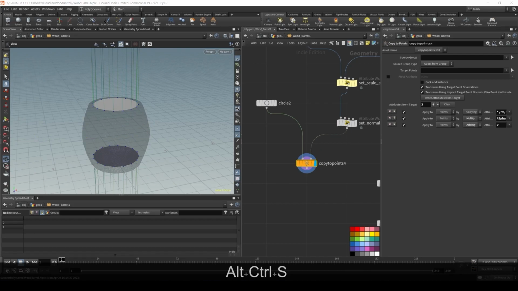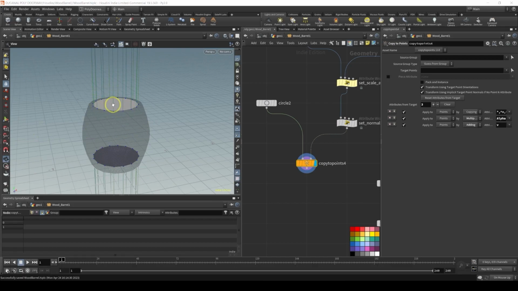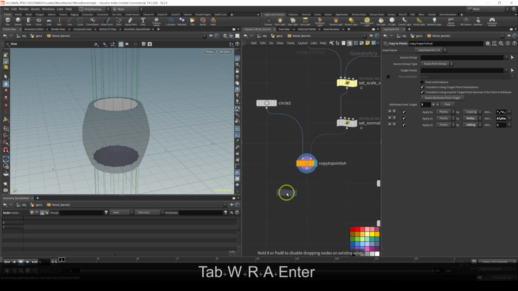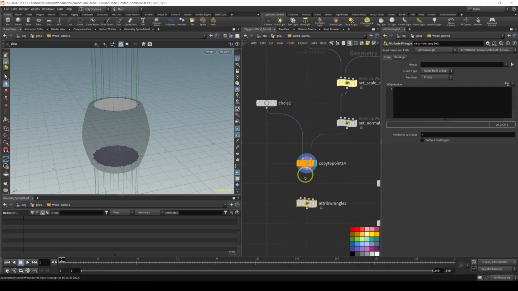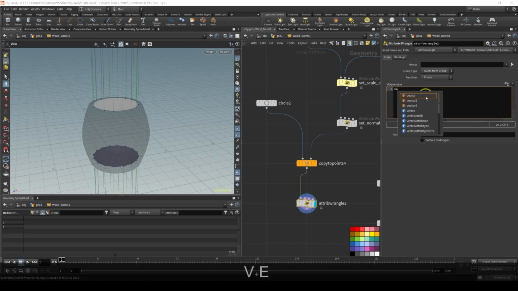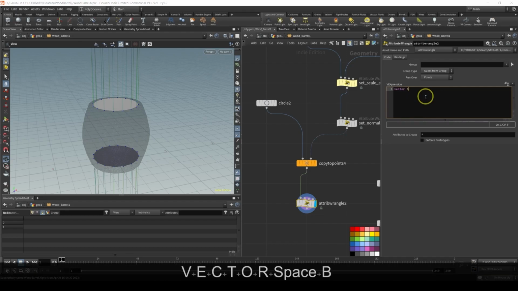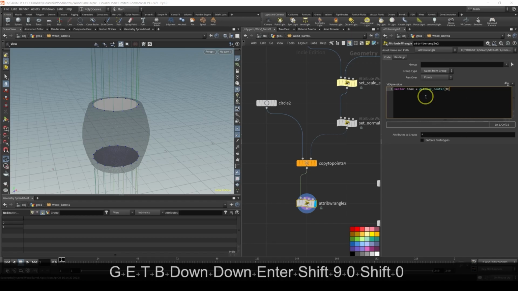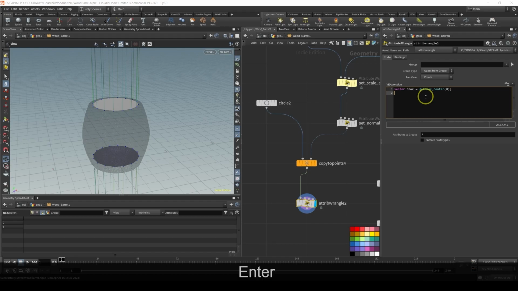Let's move on. Now we need an attribute to mark this top geometry and this bottom geometry. So let's create another wrangle node. Let's grab the center of our geometry. So vector bbox is equal to getbbox center of the first input.